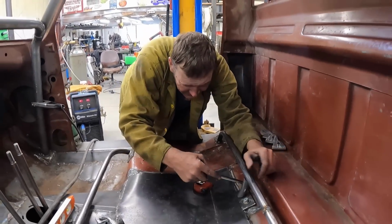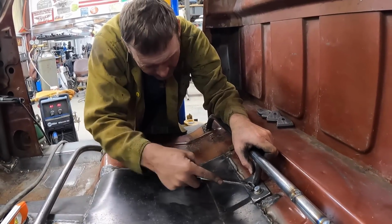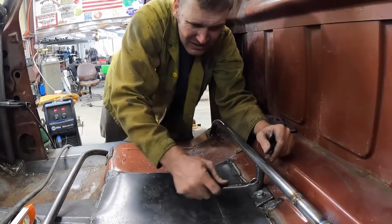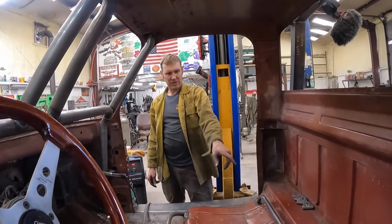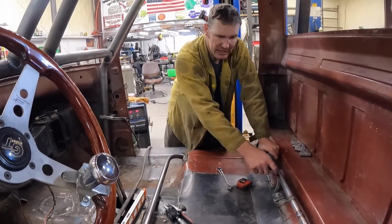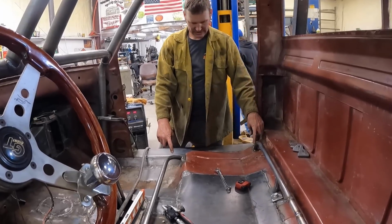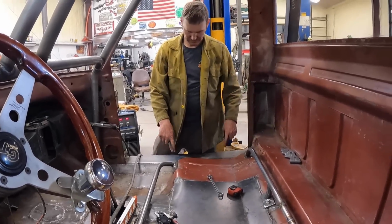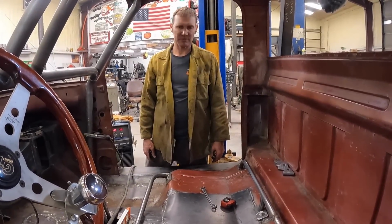Voila! Goes in just like that. Cool. We'll build one more of those. We can weld those in, and then we'll weld in between here and here, and there, and then we'll have to build the ones that are gonna come. Yeah, gonna be a little work, but we'll make it happen.